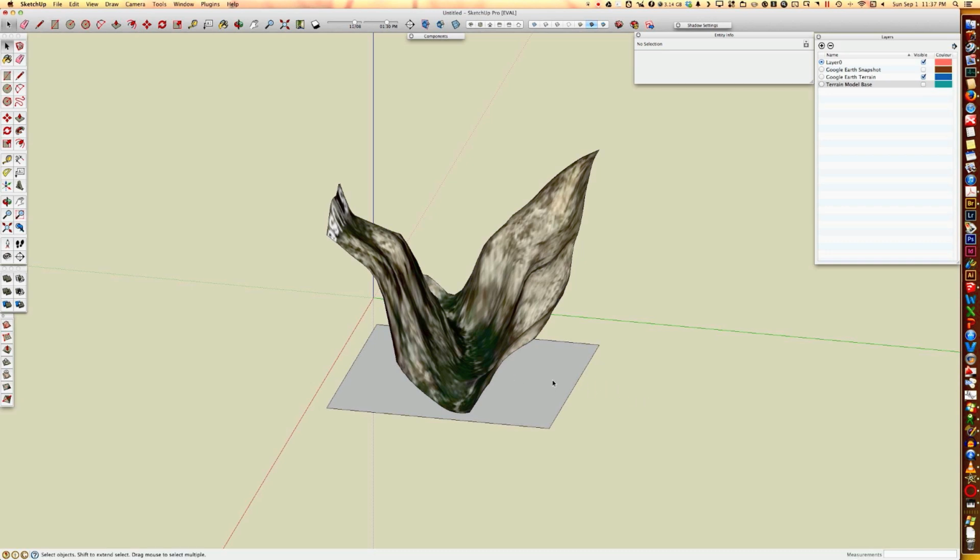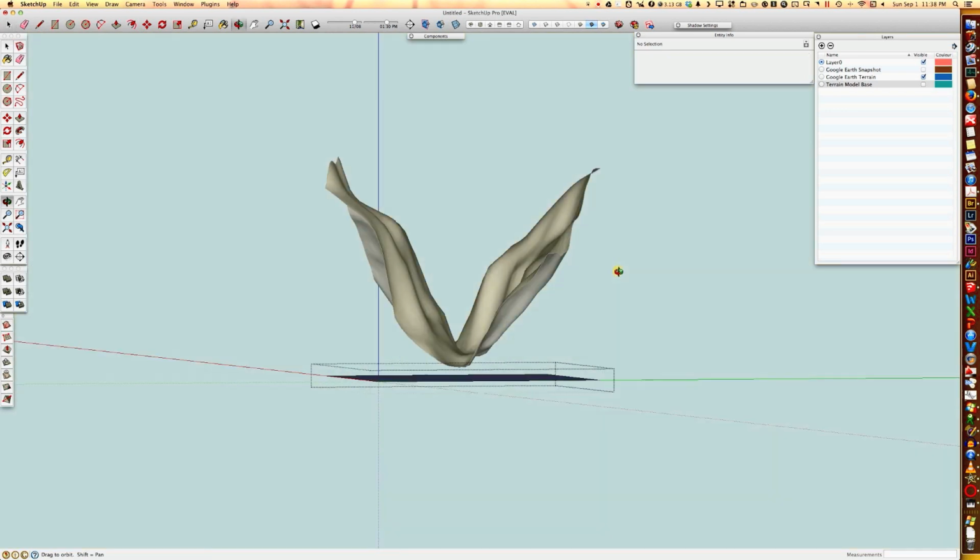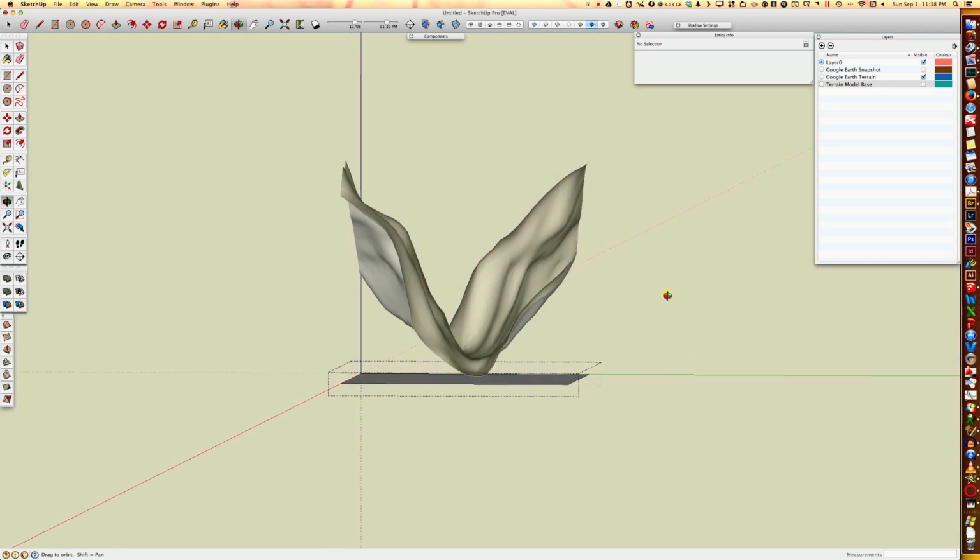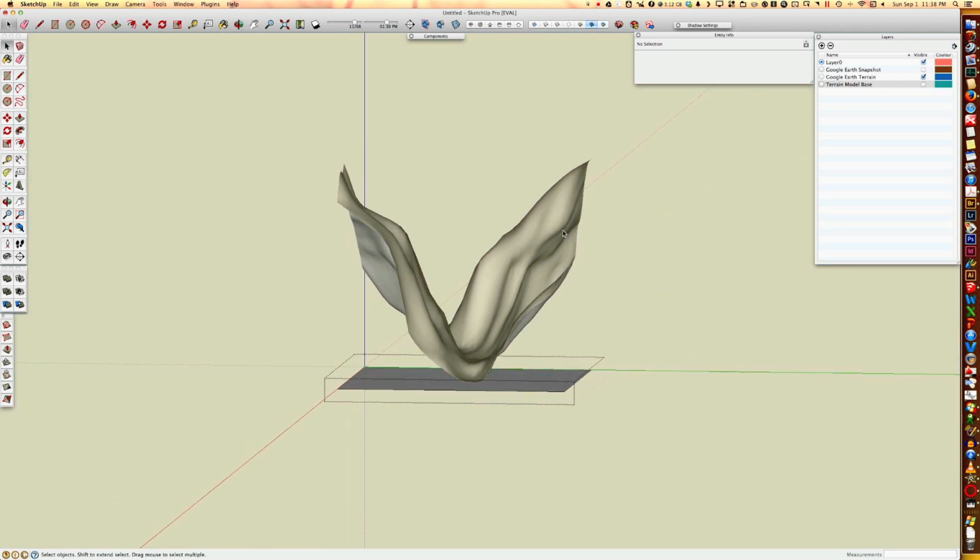And so let's go ahead and make this a group. Now I'm going to make multiple copies of this vertically so that it intersects with this model. And these are going to be for our contour lines.